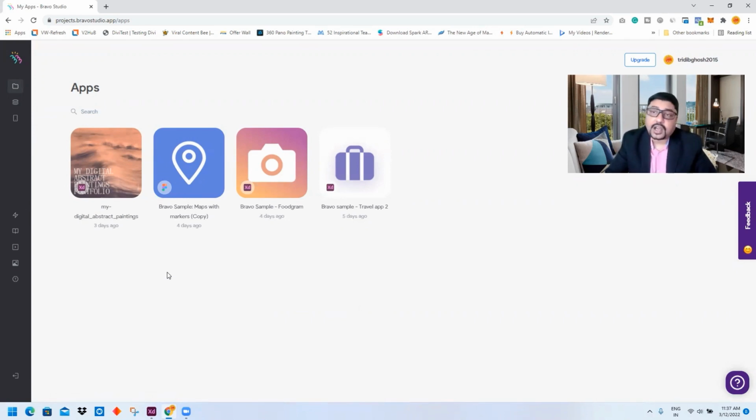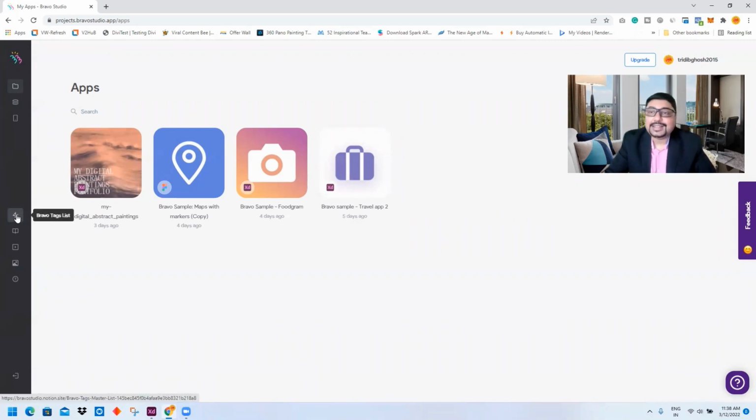You have to understand how Bravo codes work and how easily using those code snippets you can convert your Adobe XD or a Figma UI into a plain Jane simple awesome app in your app stores.